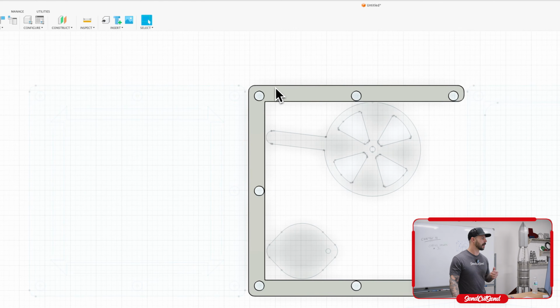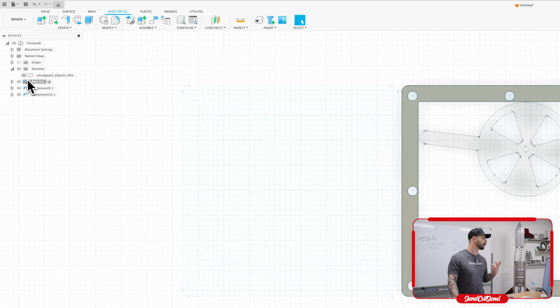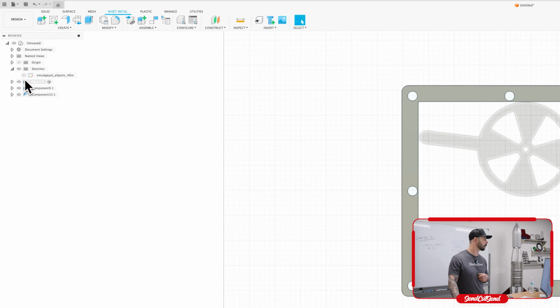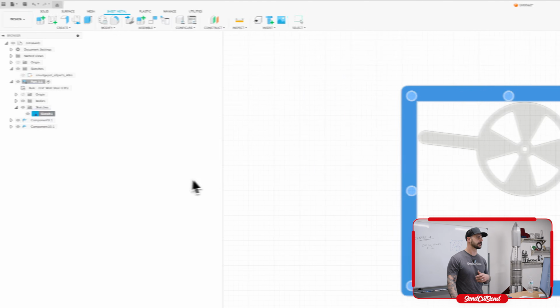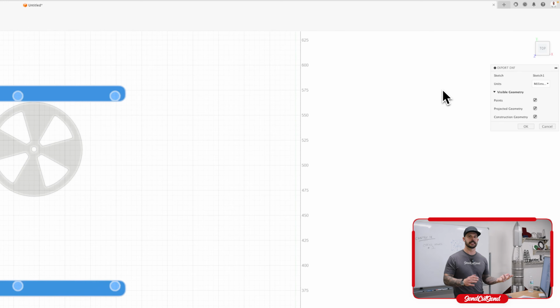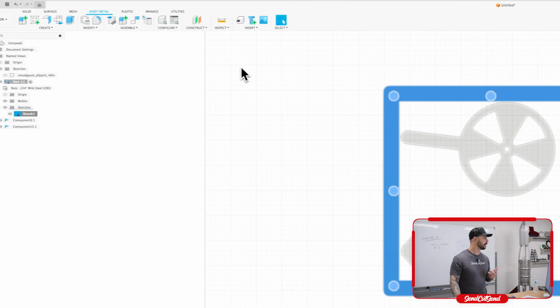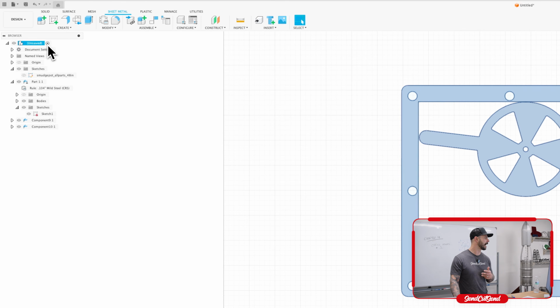Now that does a projection of that profile that we are now allowed to use. We can actually hide our overall nested DXF right now. We can drop this menu down, and underneath it now we have that new sketch. We can right-click on this and export that DXF, and this is a great way to get it back to SendCutSend.